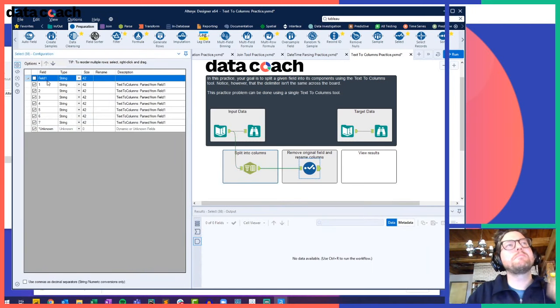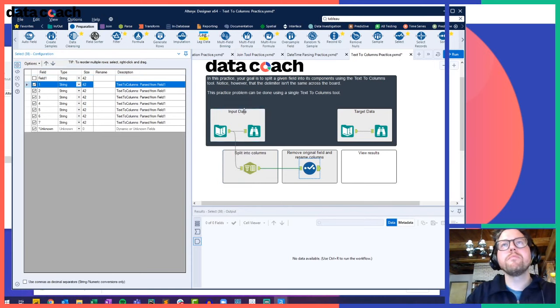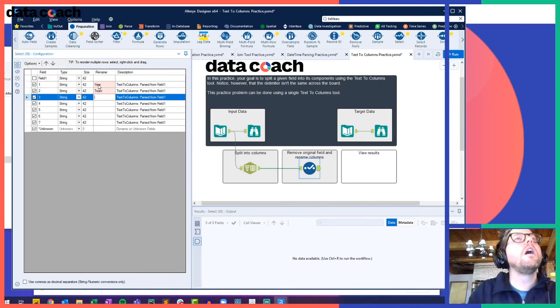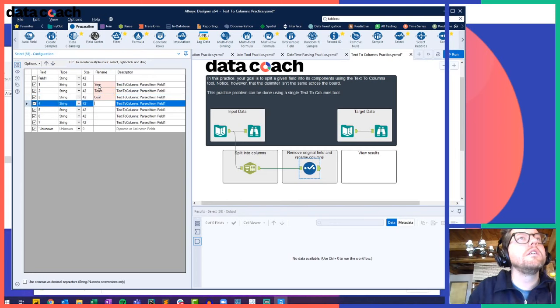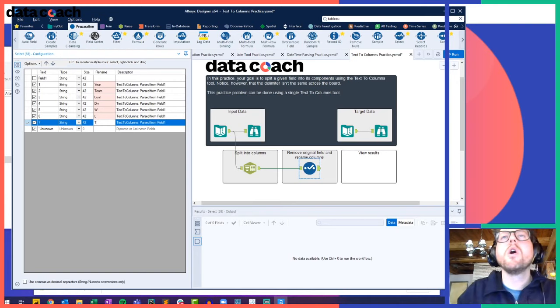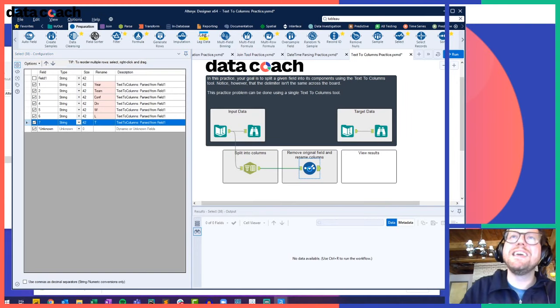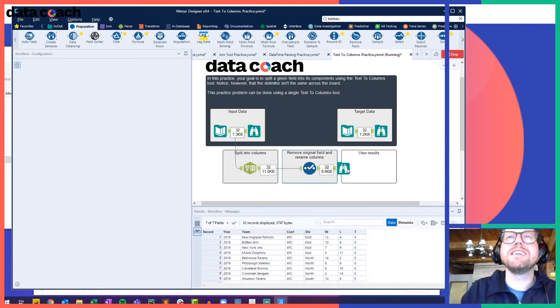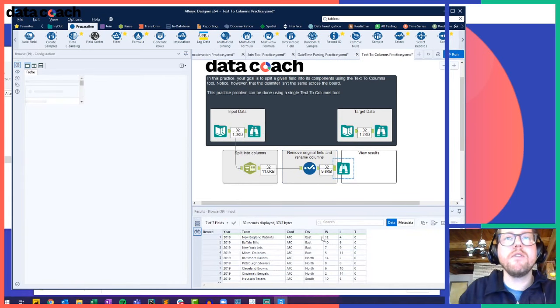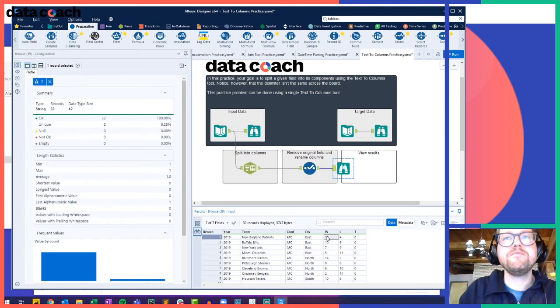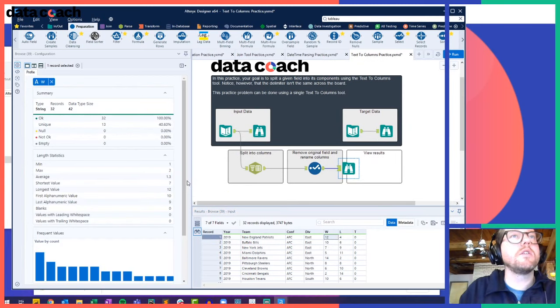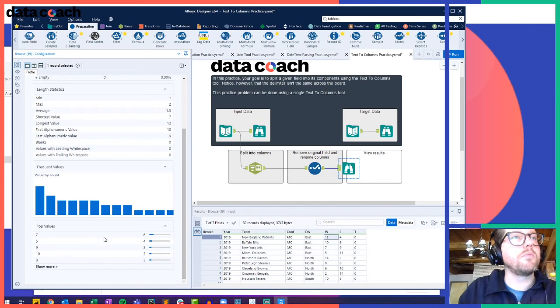So I'm going to deselect my original data so we don't see that pass through. And it was, I think, year, team, conference, division, win, loss, tie. All right, let's do our Control-Shift-B, add a browse to the end of that select tool now that we've cleaned it up even a little bit more. And now we have a very usable data set. If we click on it here, go check it out over here. And here's a nice little profile.